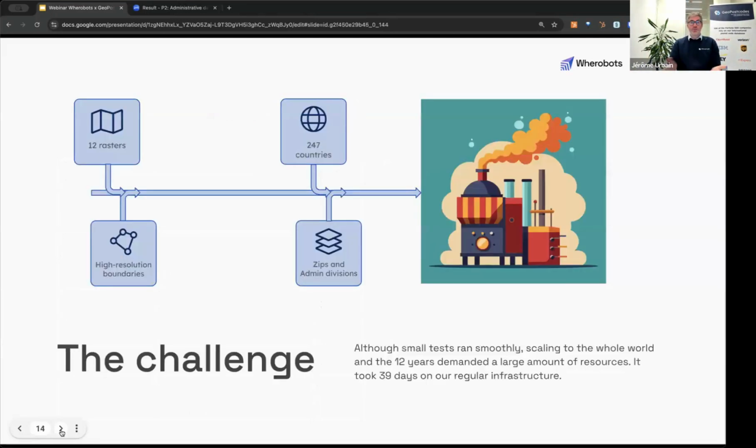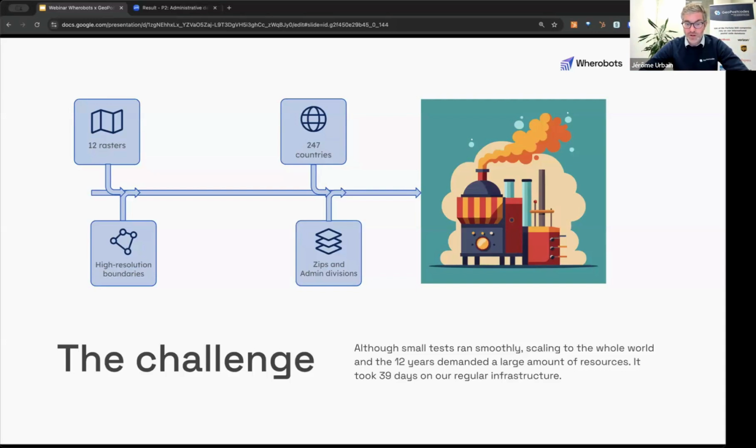Yeah. So we deployed that to the whole world, which is again 247 countries. We have 12 different rasters, because we have 12 different years with population data. We aggregate that over high resolution boundaries from both zip code areas and administrative divisions. And all that together led to a quite high computational load on our regular infrastructure.